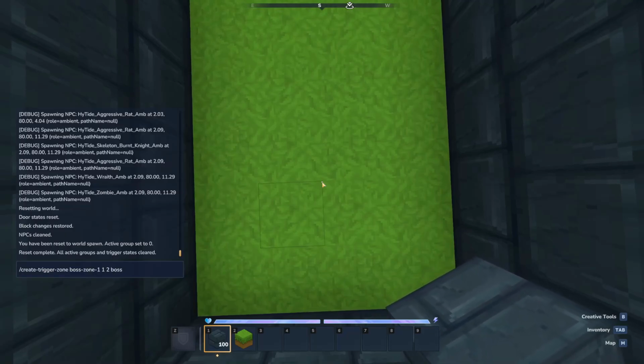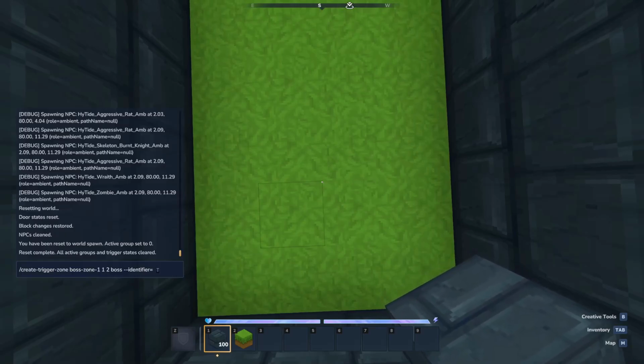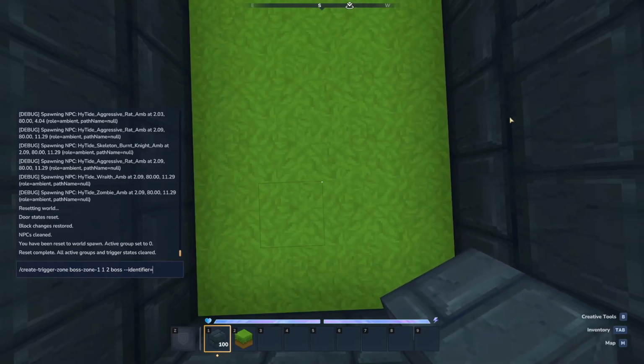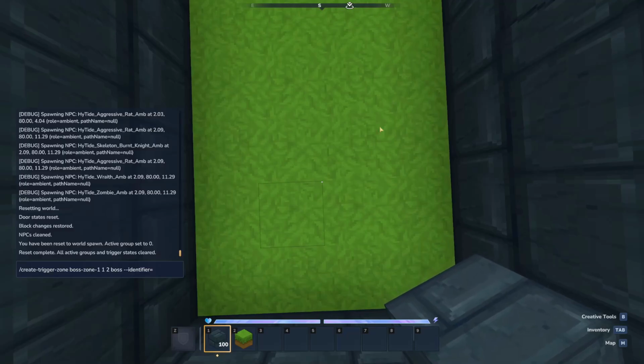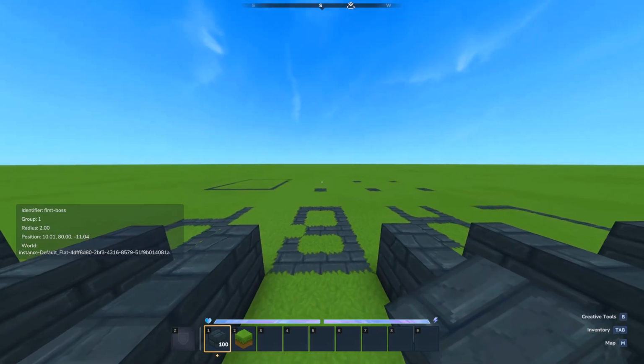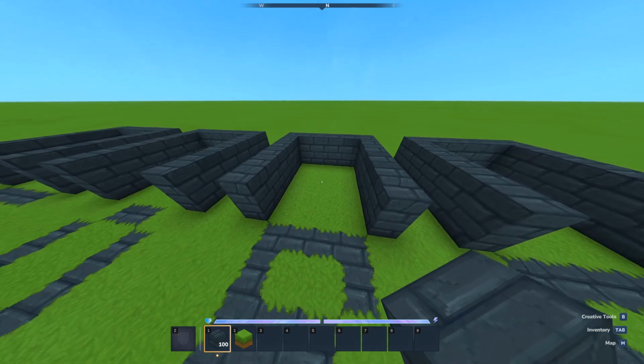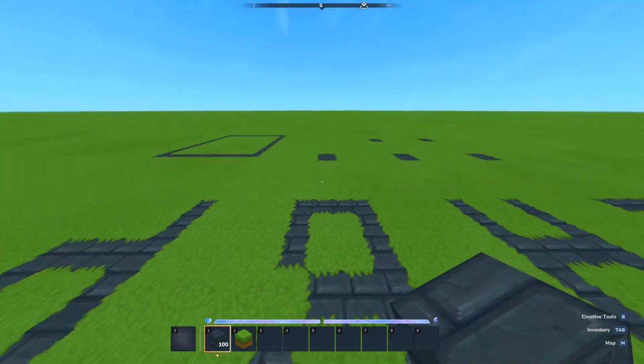But because this is a boss spawn point, remember I said earlier, this needs an identifier. The identifier is just some name you can give it, because one boss trigger point ties to exactly one boss spawn point. So this trigger zone, which I'm about to make, I'll just name it first boss. That'll create that. Then whenever I make a boss spawn point, exactly one boss spawn point will have the same identifier as this, which links the two together.